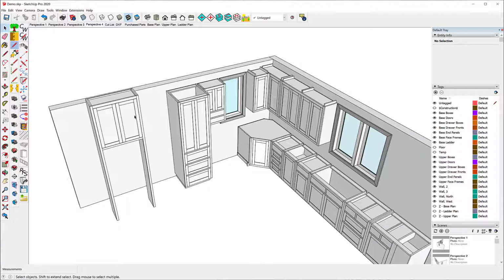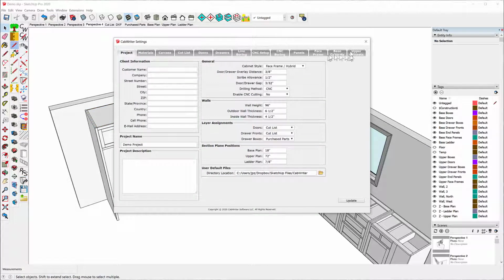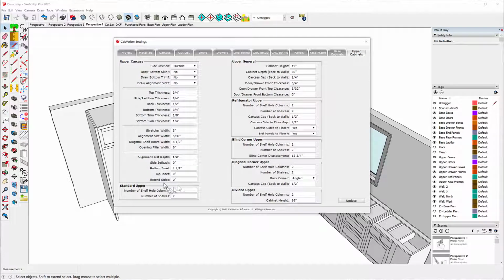Oh, let me back up. And let me, first of all, before I change that, retrieve the cabinet defaults here. And then go and inset 1 inch.